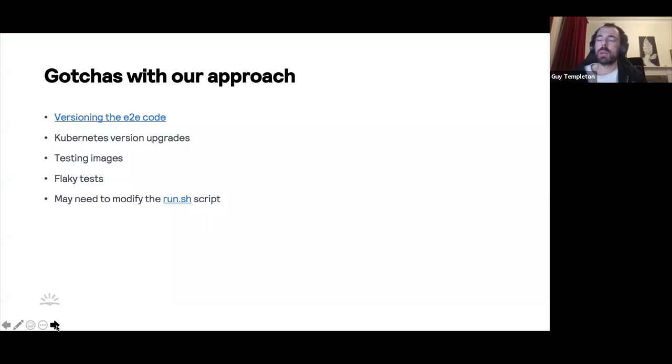So the other problem with versioning the e2e test code, however, is that the other part of it being not designed for this means that there are no API stability guarantees like there is with public-facing parts of Kubernetes. This code is written with the intent of being explicitly tied to a given minor release of Kubernetes. So there's no hesitation in renaming, removing, completely replacing methods. And that means that when you do a minor version update of Kubernetes, you have an extra cost here of potentially needing to update functions.